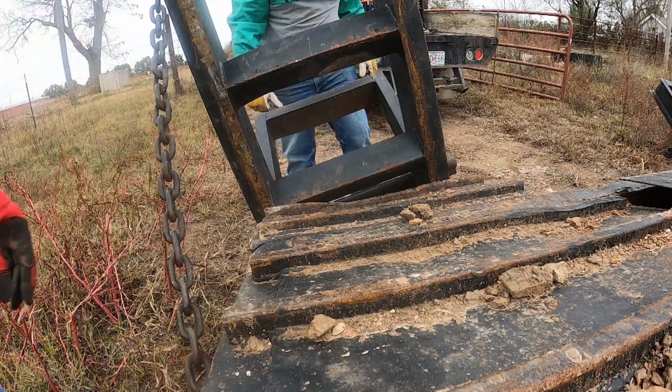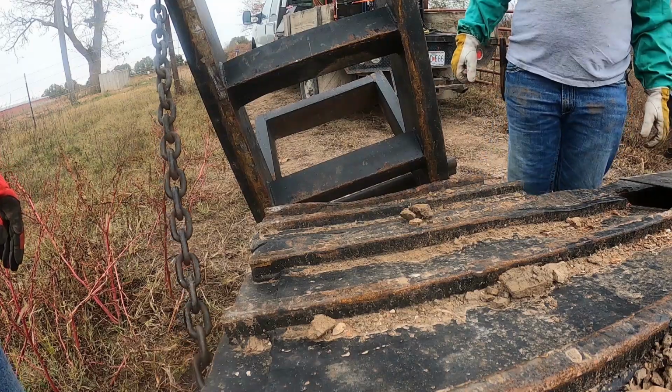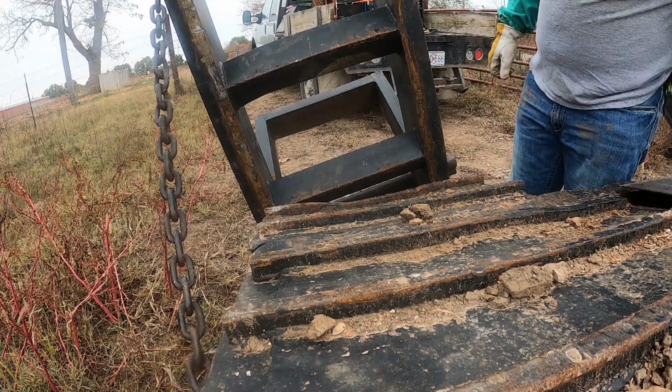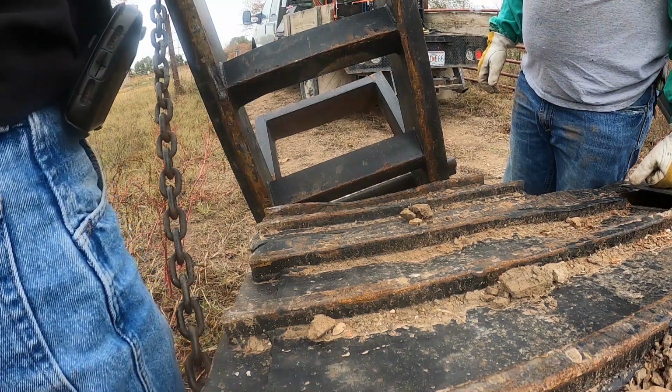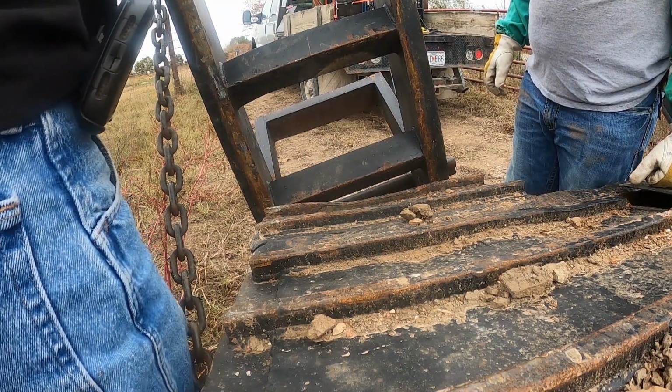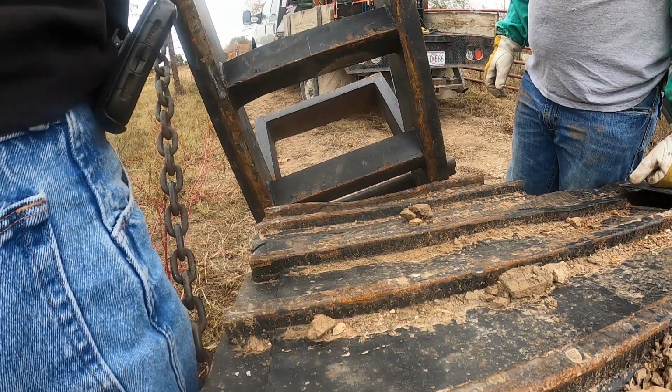Okay. And then while you're here, I may have you. See this rebar? I've got some more shorter pieces in the back of the truck. They can lay them across here and weld them. Don't go outside the edges, but weld them across these angle iron pieces.